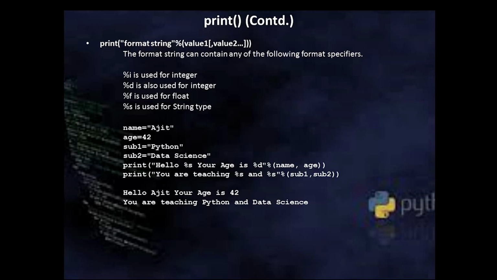So these were different forms of print. Some forms, as I said, we'll discuss in string methods. So first I said print without value, print with list of values, print with the end, print with the sep attribute, then print with a format string, and print with an object. I guess you have got these forms. We'll be using them in our subsequent topics in different programs.